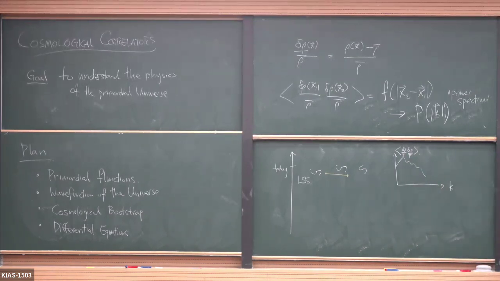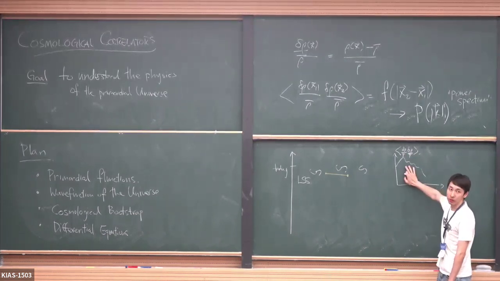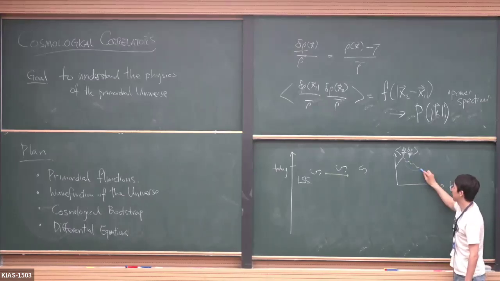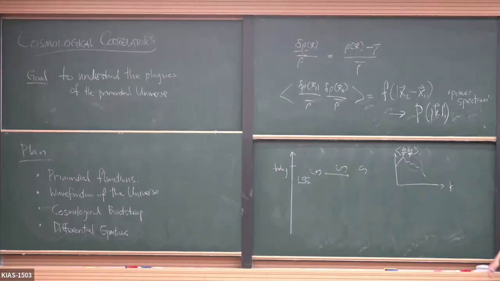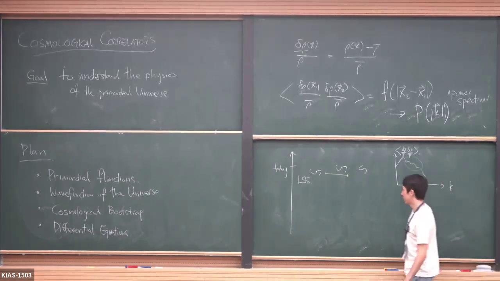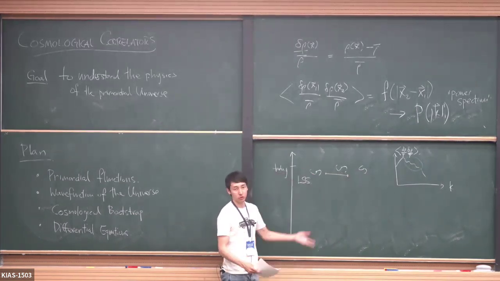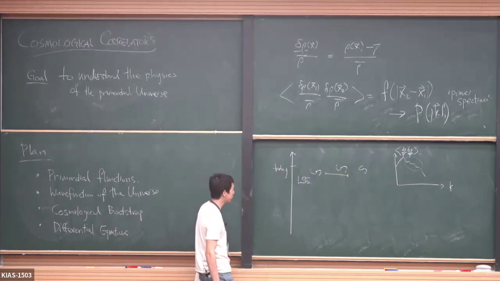It has roughly a shape of this form. So from the shape of this power spectrum, we can infer a lot of information about both the evolution history of the universe as well as the initial conditions of the universe. For example, the oscillations in the density power spectrum are called the baryon acoustic oscillations, which capture very clean information about the early universe. And the overall shape of this power spectrum tells us about how nonlinear structure has evolved throughout the history of the universe.